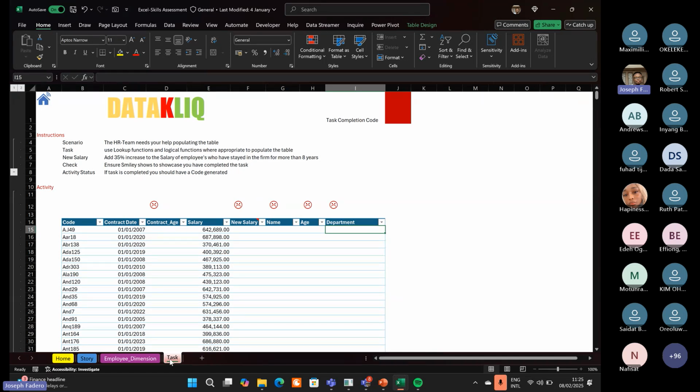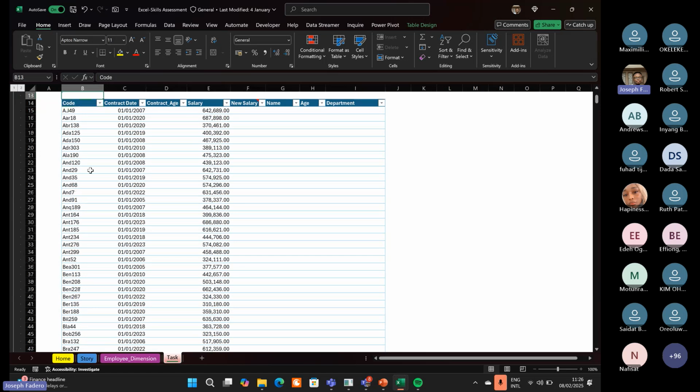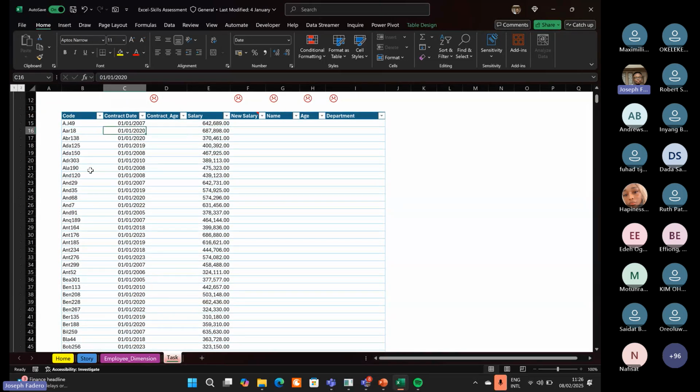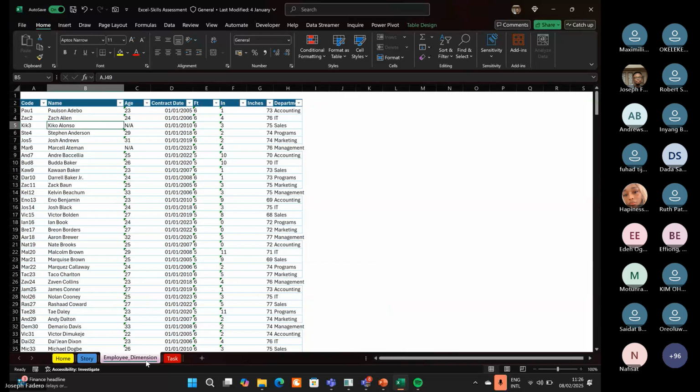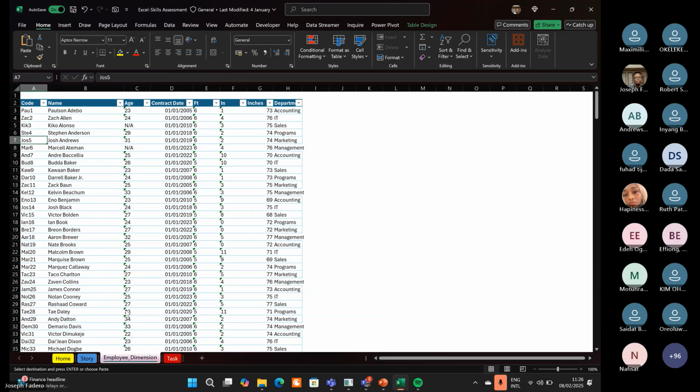So if we were to do this manually, let me explain how you would do it. I see this code, AJ49. They give you this list, and let me see how many records I have. I have over 200 codes that I have to populate. I will have to come to this table and press Control F, the shortcut to find something in Excel.